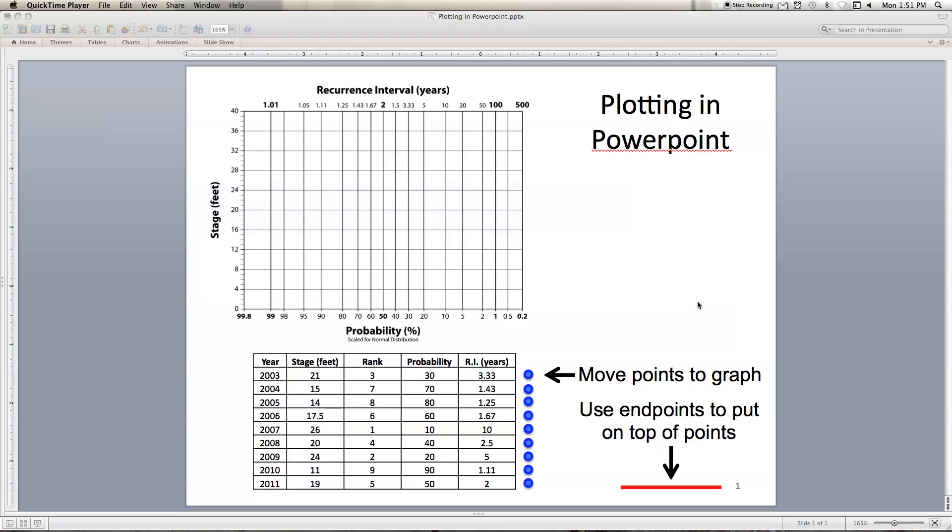In this case, as a first example, we're going to plot some data that's similar to our first exercise. We have a table of data here that I'm circling and we're going to plot that data on this chart. The way we're going to do that is we're going to focus on two columns: stage, which is basically giving you an idea of how much water is in a river channel, and probability.